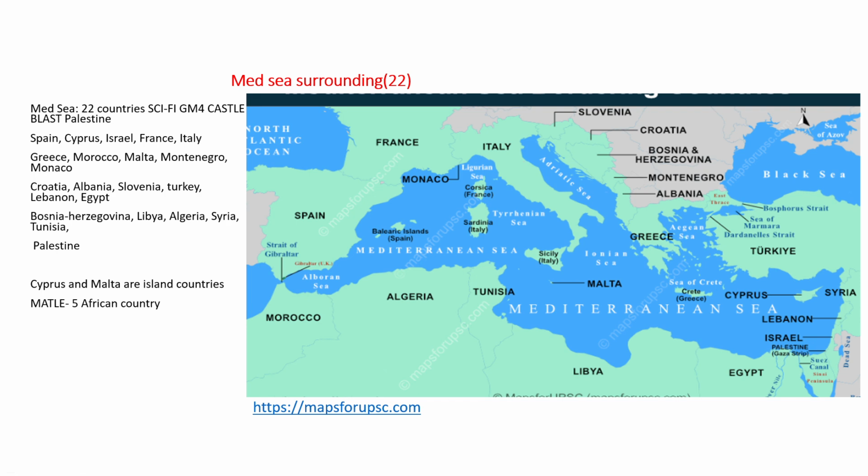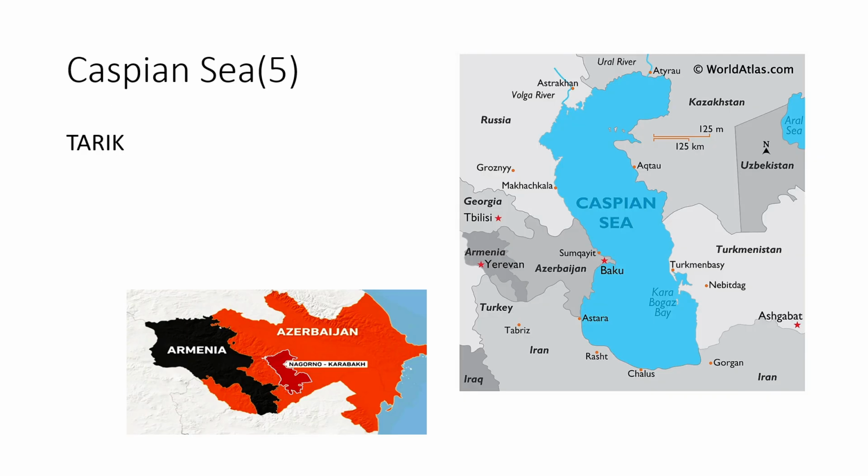This is the Mediterranean Sea, but it's quite long, so first we'll go through the Caspian Sea. Okay, so here the shortcut is TARIK. It stands for Turkmenistan, Azerbaijan, Russia, Iran and Kazakhstan. The Caspian Sea is rich in oil and natural gas, but disputes exist over how to divide these resources. A nearby flashpoint is this Nagorno-Karabakh region, which is a disputed region between Azerbaijan and Armenia. This conflict directly affects Azerbaijan and it often pulls in Russia and Turkey as well. That's why the Caspian region is also geopolitically sensitive.